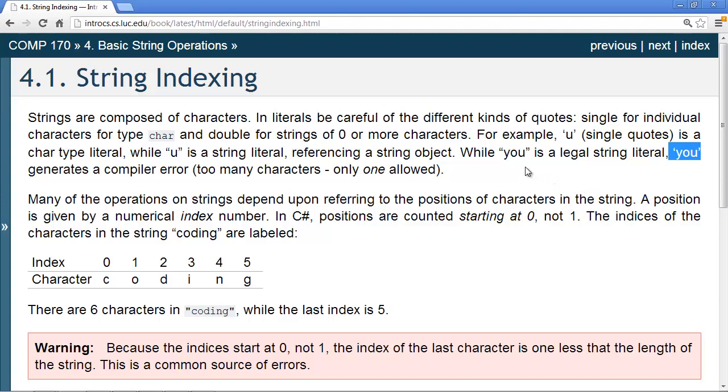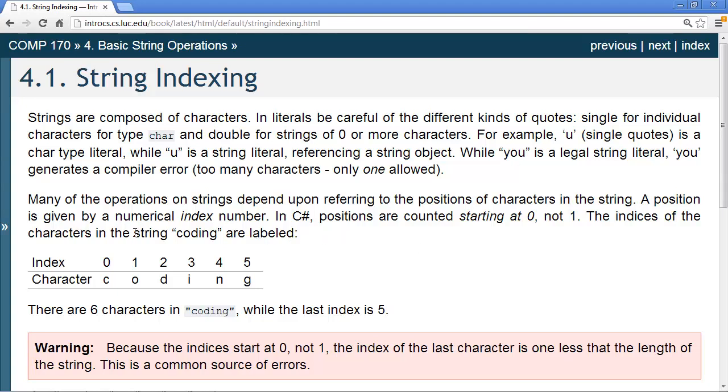Lots of things we do with strings depend on the positions of characters in the string. A position is given by an index number. Important thing to think about in C# is that the positions are counted starting at 0, not 1.